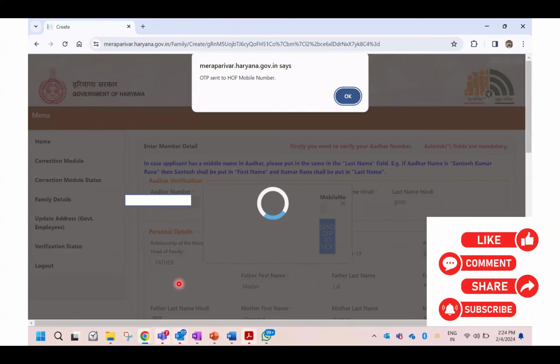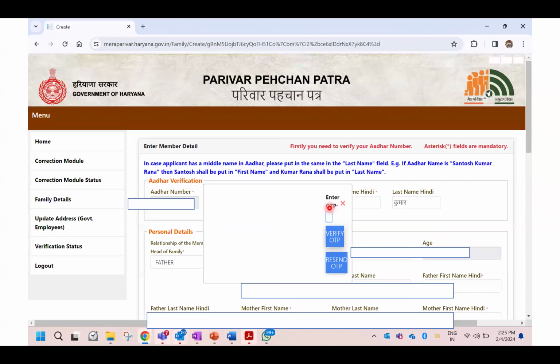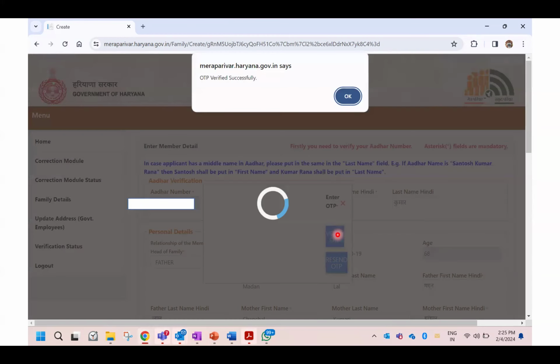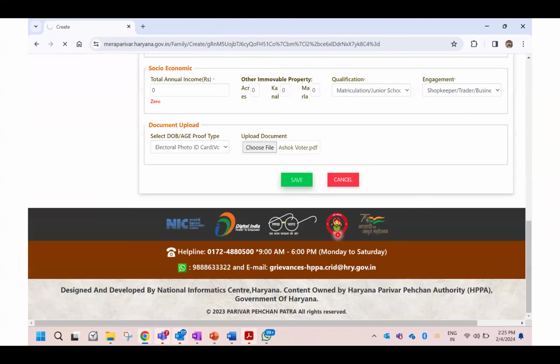There will be an OTP sent to the HOF mobile number, which is not the number linked to the Aadhaar card, but the head of family's mobile number that you entered earlier. This is the option that says send OTP to head of family. Once you do that, it says OTP has been sent. Enter that here, and then click on verify OTP. It says that OTP is verified successfully, which means you've added the details.